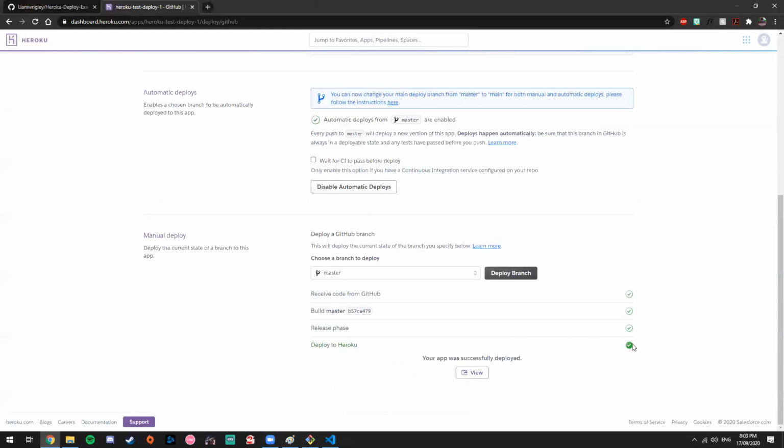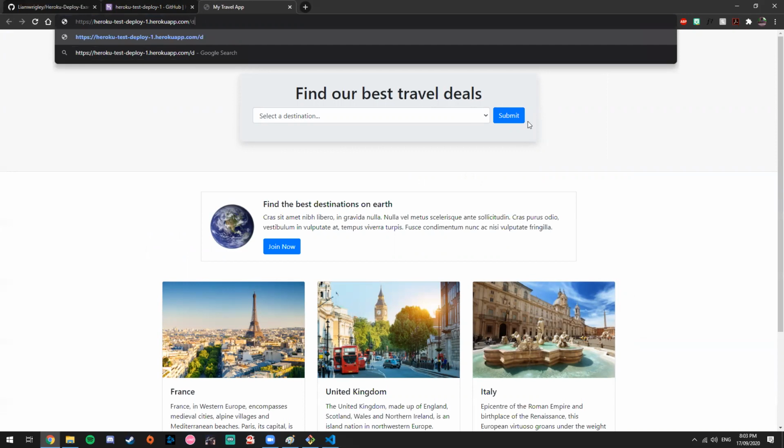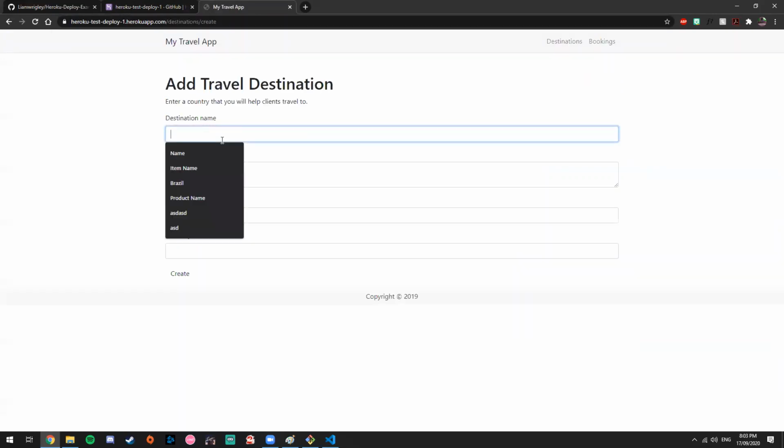So it has successfully passed all of these steps and it has deployed it to Heroku. We can click on this to view. And we can see here that I now have my travel app. Like in your assignment, in your workshops, we can go to destinations/1, and we can see that we have this destination. I can go to create and create a destination.